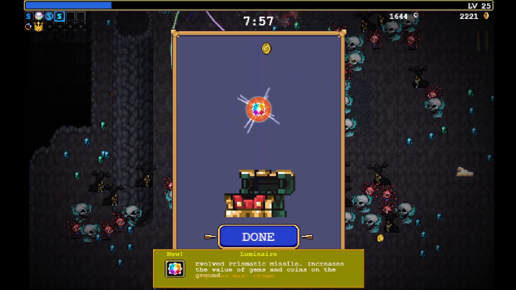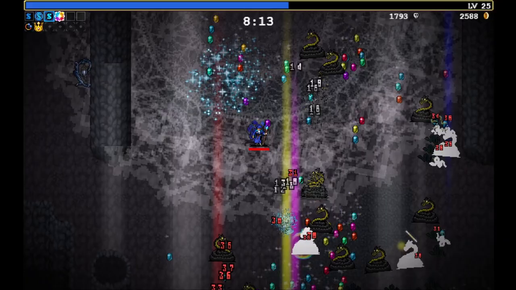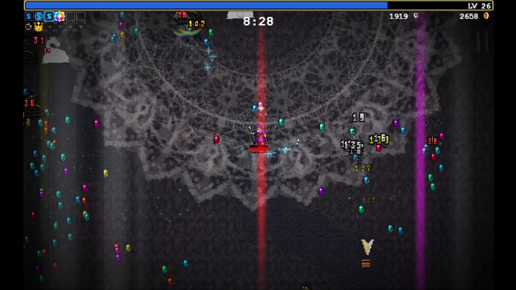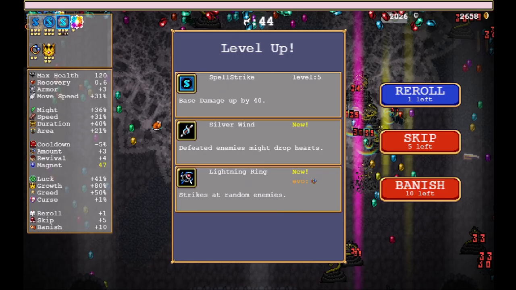Luminati! Luminati! Okay, things are looking much better. There are some fancy gems showing up everywhere. Yeah, now things are going to get ridiculous. Okay, we got another possible. Man, I'm kind of far away from evolving to Spellstorm, but we're doing pretty good. I'm not complaining.